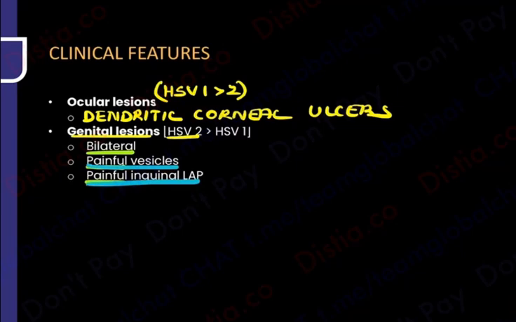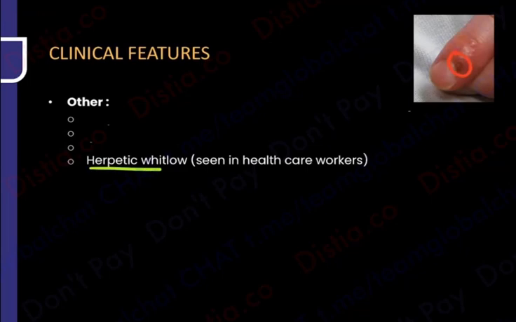Finally, we come down to the miscellaneous ones. So can healthcare workers also have this? Yes, we are dealing with patients. We are handling their lesions. We can also have it. So what is that known as? This is the kind of a lesion that can come up in a healthcare worker who's dealing with patients, and that is known as herpetic whitlow. Herpetic whitlow is something which is seen in the hands of the healthcare workers, right? You've seen that, you will remember it. So while dealing with patients, you have to take precautions.